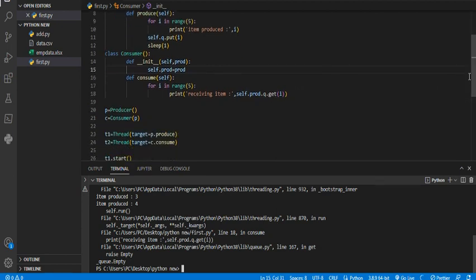Empty. There is a full method, and an empty method also there. The queue.empty method returns true if the queue is empty, otherwise it returns false. Similarly, the queue.full method returns true if the queue is full, otherwise false. These two methods will be there. No need of using the full and empty methods here. Raise empty, queue empty, but receiving item should not be showing here.